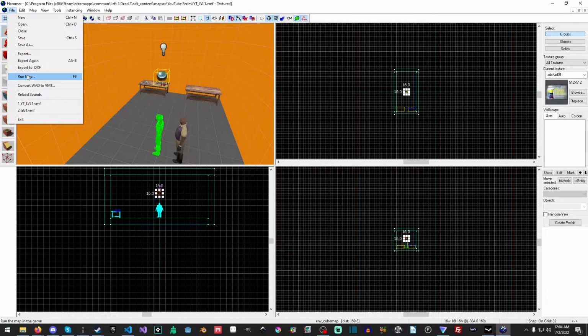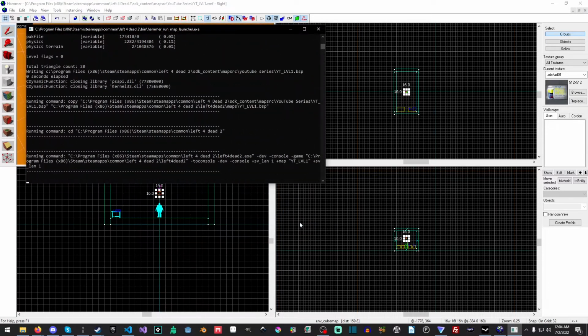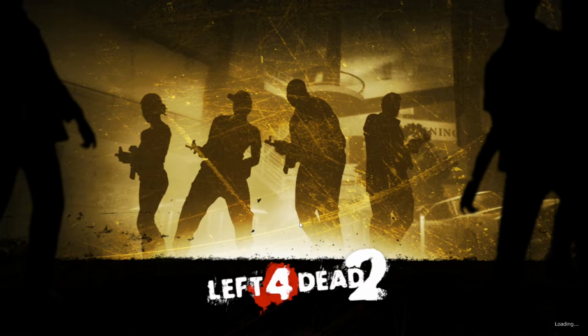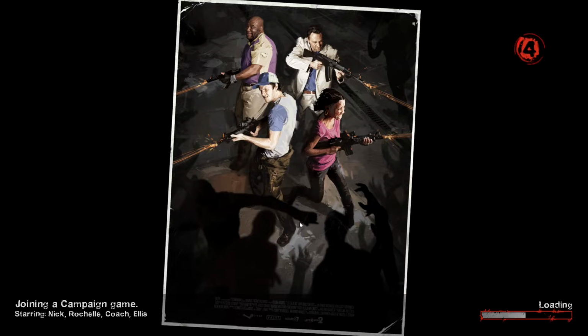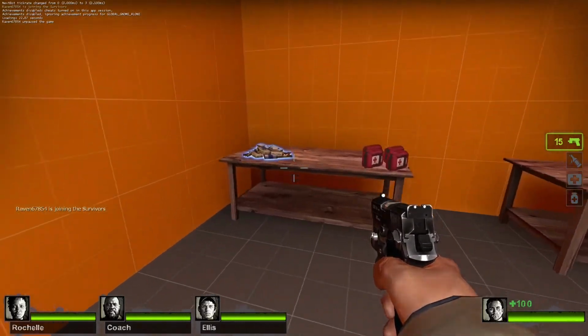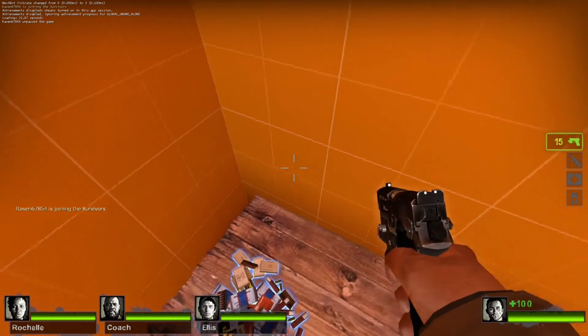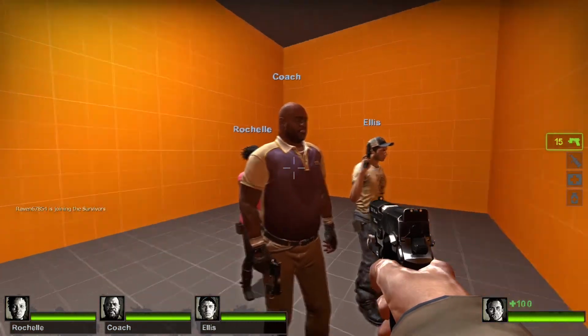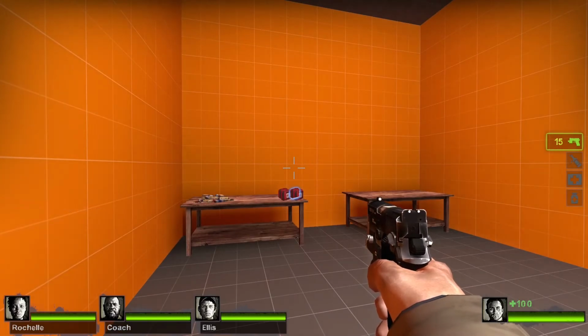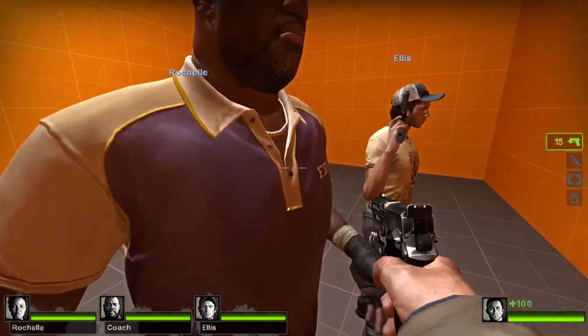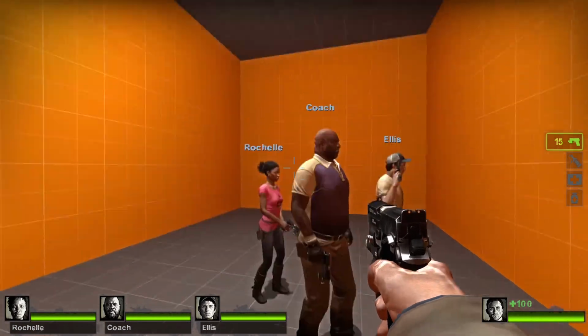So let's go ahead and just run the map and see what it looks like. If everything went as planned, we should see that the ammo has proper baked-in reflection, which is great and very wonderful. We just have to give it a second to do its loading, as Left 4 Dead is a little famous for. I have an NVMe drive, but it doesn't seem to really help. Okay. And now you can see that the ammo here is now rendering perfectly. As well, the gun model is a little better, and the reflection on my character's skin is much better. They look a little better, but yeah.